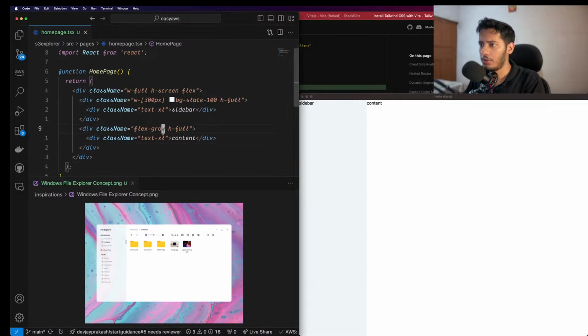So we can do width full, flex grow, and height full. Now we can have content over here, which is great. So we have these two sections right now, the sidebar and the content section. Let's quickly do other stuff. We need some amount of padding, probably very heavy padding, probably a little bit more. 5 is kind of good, probably 6 is even better. 6 is better, yeah.